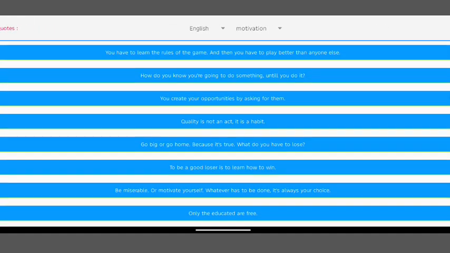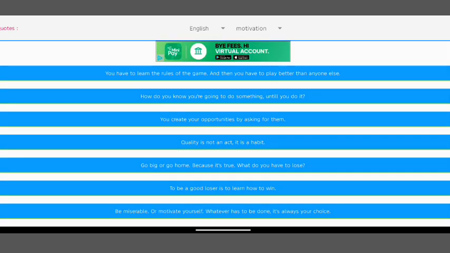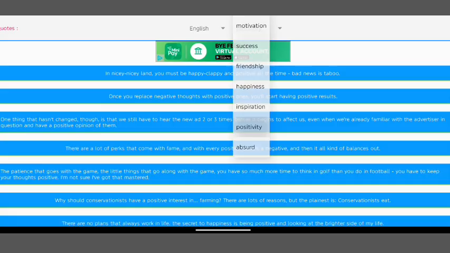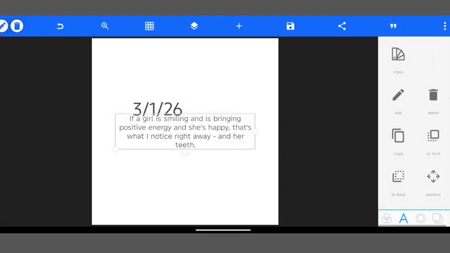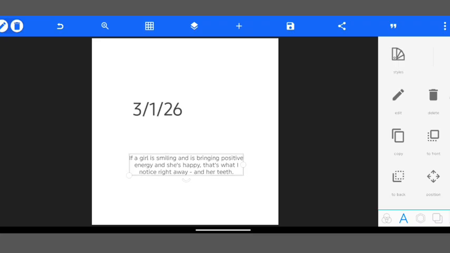And the next thing we have at the upper tab is the code tab. Yeah, the code tab. As you can see, in this code tab there are a lot of codes there. Probably when you are working on a design and you need a code, maybe a motivation code, a success code, friendship, happiness, inspiration, positivity codes, just click on them, and by one click, you'll be able to insert the code of your choice. Okay, so that's that on that.